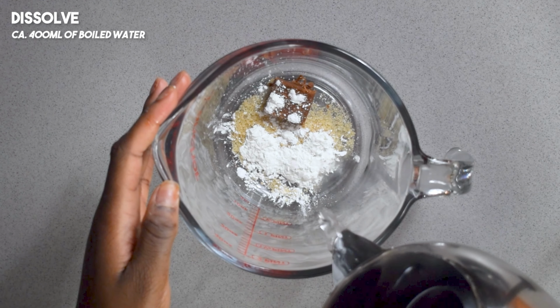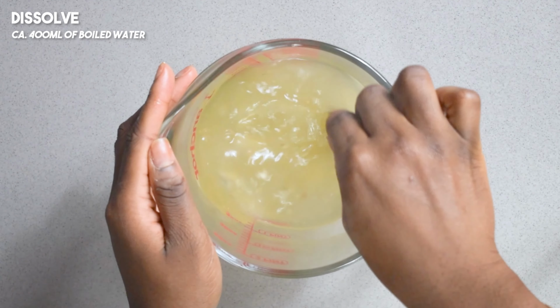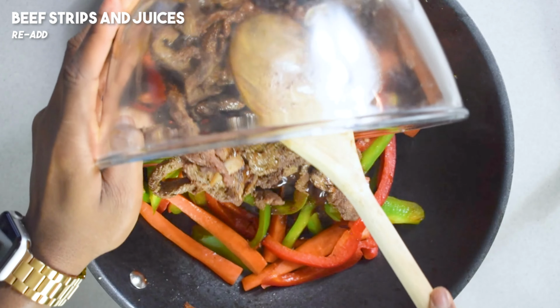So here I'm using a beef stock cube, some brown sugar, and also some corn flour, or in the States they call it cornstarch. I'm adding around 400 millilitres of boiled water, and then I'm dissolving everything in this boiled water as much as I can.